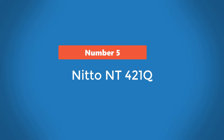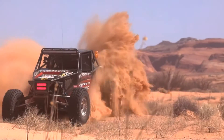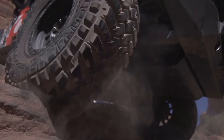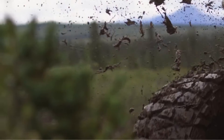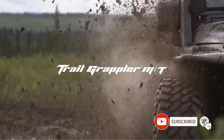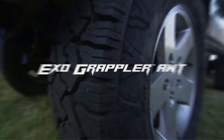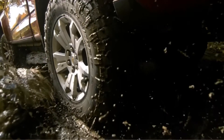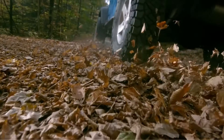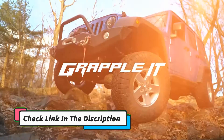Number 5: Nitto NT421Q. The Nitto NT421Q will enhance the driving dynamics of your QX80. Its asymmetric tread pattern will make this SUV a little less floaty on winding roads, while also taking the QX80's braking power up to the task of hard driving. The tread pattern's unique design creates better road contact for enhanced stability. The NT421Q can be surprisingly stable at high speeds, thanks to outer shoulder blocks, which also enhance this model's cornering grip, letting you attack bends at speed. This tire's wet braking distances may catch you by surprise — a 3D interlocking sipe design means biting edges come together when you apply the brakes, ensuring the NT421Q doesn't take too long to come to a complete halt.